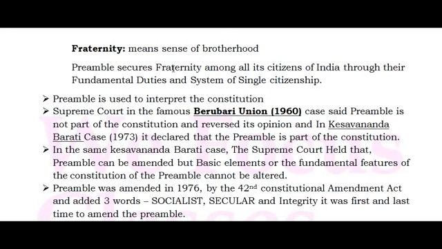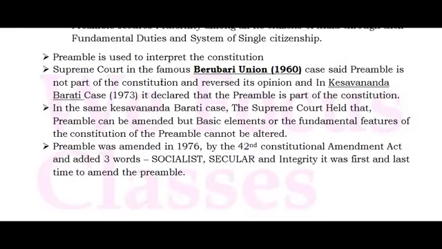It means a sense of brotherhood, that we feel every fellow citizen is a brother to us. We are integrated and united as a union of states. We are Indians first, and the rest of the things come next. That is the meaning of fraternity. The preamble secures fraternity among all citizens of India through their fundamental duties and the system of single citizenship. That is the reason we have gone for only single citizenship. There is no dual citizenship and no discrimination between the people. All are Indians only.